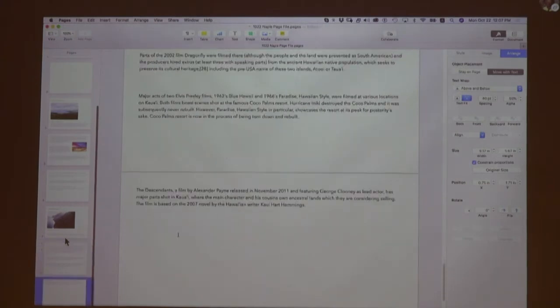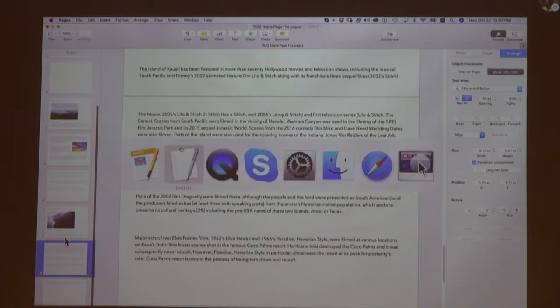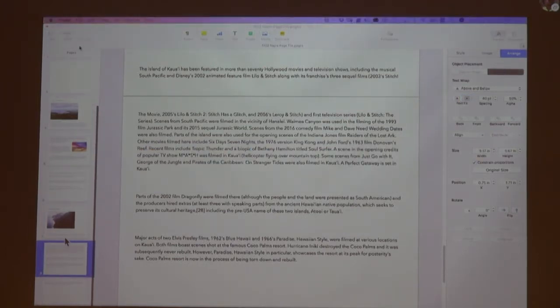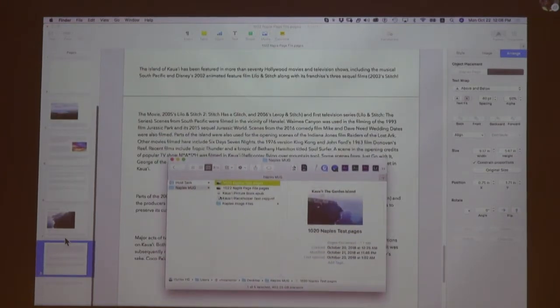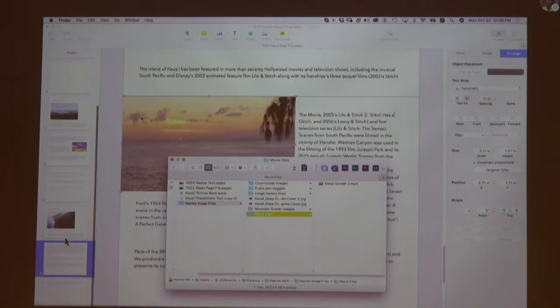I'm going to add a couple more things here. I'm going to add an image file. I'm going to add a movie file. And I'm going to add an image gallery. For the movie file, I'm just going to pull that out of the Finder. So let me go to my Finder. And I'm just going to pull this on the screen so that you can see it. I have a folder that has my movie files, and I'm going to just grab this and put it right there and slide this back off.